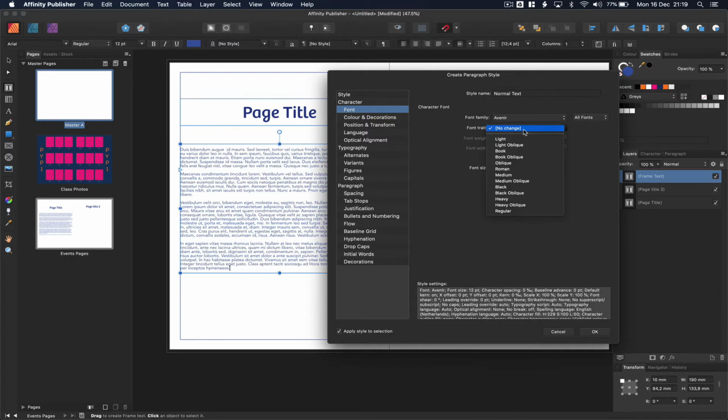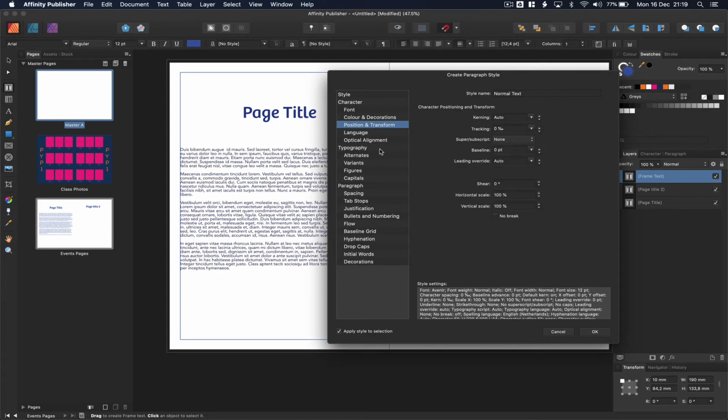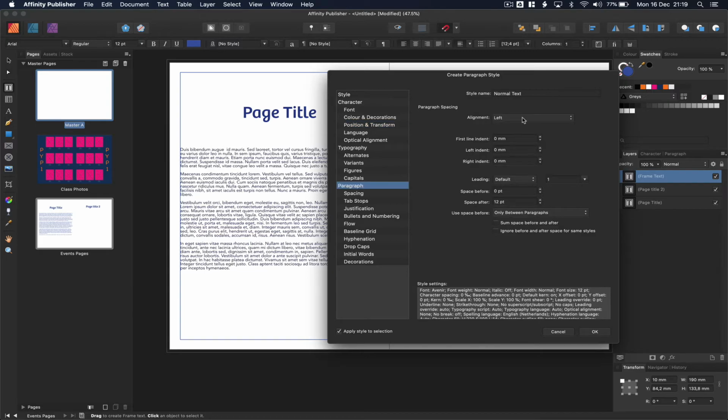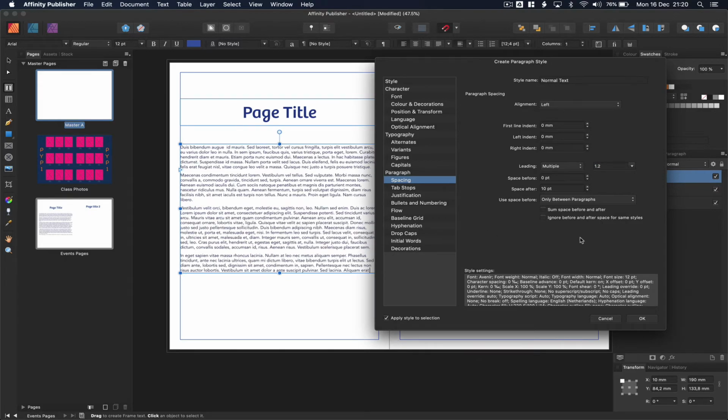It's a nice font. I think light is a little bit too light. Let's go with book for now, like this. Color, let's make it a lot darker so it stands out on the page. Let's go to the paragraph, make sure it's got left alignment. And of course, let's adjust the spacing so that it's comfortable to read. And we have it over here. So this is line spacing. At this moment, I think I'm going to leave it as 1. I might actually make that 1.2. Yeah, that's actually a bit nicer. And we'll press OK to that.